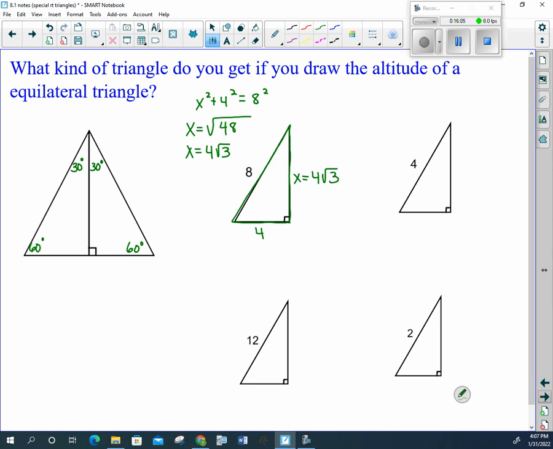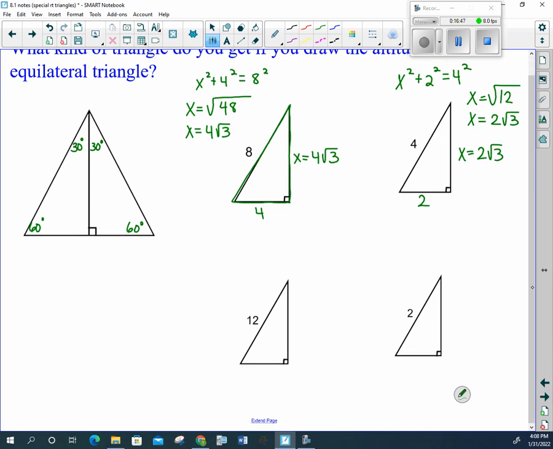Okay, over here, my hypotenuse is 4, so I know this side's going to be 2. When I drop that altitude down, it cuts that base in half, so that's going to be 2. And then if I do the Pythagorean theorem, once again, x squared plus 2 squared equals 4 squared. So that means x equals the square root of 16 minus 4, which is 12. So that turns out to be 2 root 3. So x is 2 root 3. You can see a pattern here.